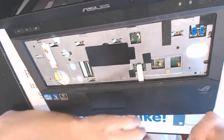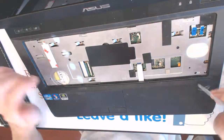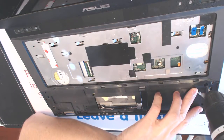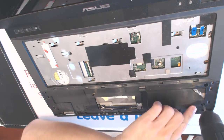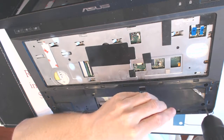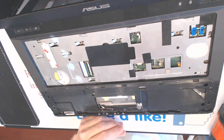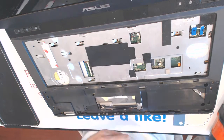No way to get this screw out because the plastic on the bottom is probably broken. So now this is not it yet. So what you want to do here, you want to lift up this cover, pull out this cable like that, and unscrew all the screws here. So here is 1, 2. So basically, when I point my finger, that means there's a screw there, which we are unscrewing. So here, let's remove this.